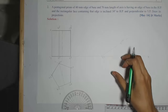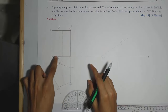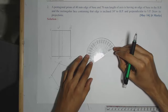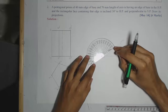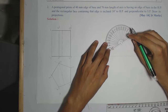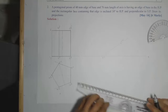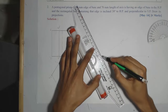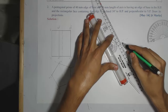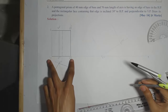Now with respect to this, we will redraw this front view as it is. As we know, these two bases, this line and this line, are perpendicular to this rectangular face. So we will draw two perpendiculars from each endpoint of that rectangular face to redraw the bases in front view. Now we'll draw those perpendicular lines. So one, and again two.